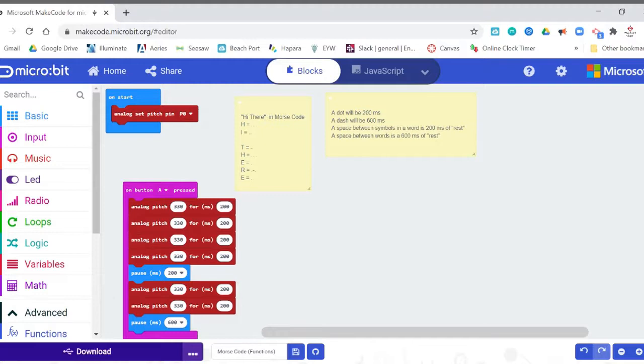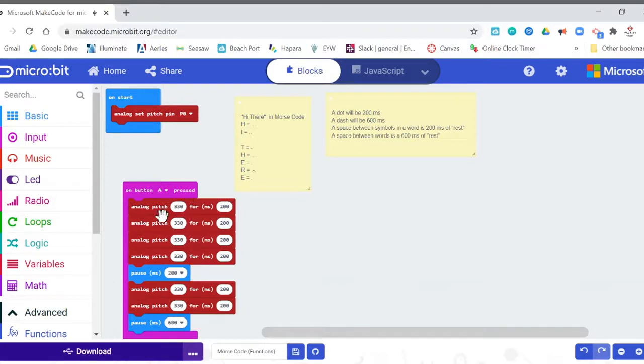So another way to think about writing this code is writing it through functions. A function is just a shorthand way to write lines of code. Sometimes those functions are just tasks, like just do this. And sometimes those functions are when I give you something, I want you to do something with it, and those are a little bit more complicated. We're going to go with just a pretty easy function right now, saying I'm going to make this function, I just want you to do this. And it helps make it clear, especially with Morse code, to remind yourself, because it's hard to check that these are dots, right?